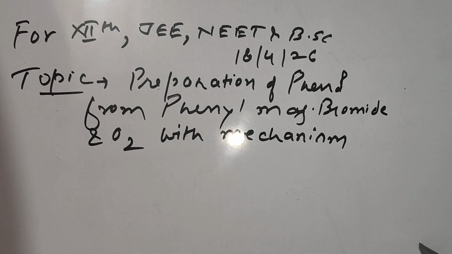Hello everyone. As you know, we are dealing with the preparation methods of phenol. Two already we have done, Dow's process and reaction of benzene with propene. It's time to understand the third preparation method of phenol, which will be done from phenyl magnesium bromide and oxygen gas. Mechanism of the reaction is not involved in the 12th class. It is for JEE, NEET and B.Sc.